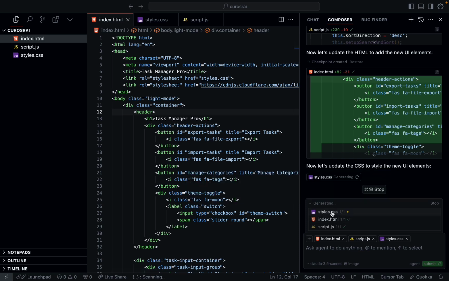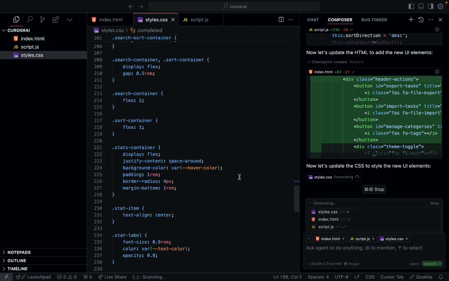Now it has started writing style.css. As you can see, the agent is taking more time compared to the normal one.